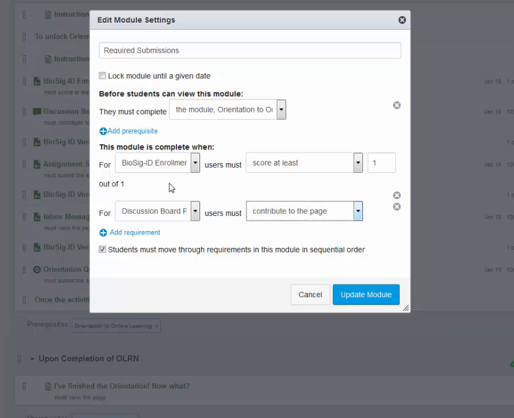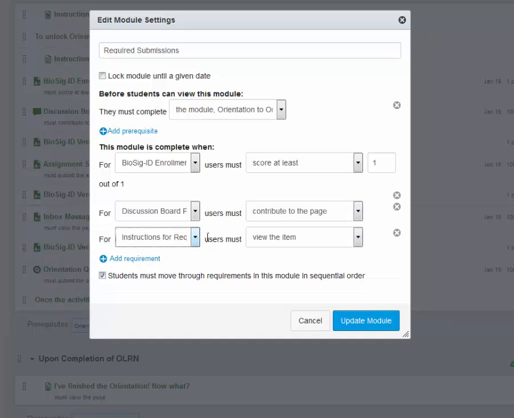And it's important to note that with the BioSig assignments, the way the district wants us to set it up is so that they score at least a 1 in order for it to open for them. And so if they fill out their signature, then it'll give them a 0 and it won't open the assignment for them. And if that happens, they need to call district IT. And that information is on the password information page.